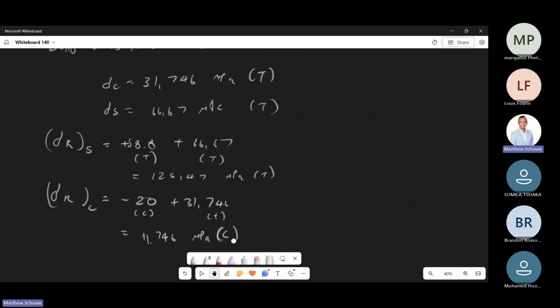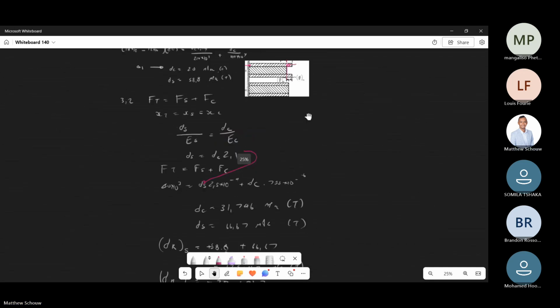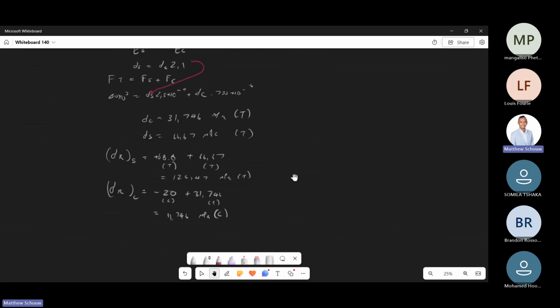So stepping back, look how interesting this is. Look how beautiful it is, right? You have an assembly, you put on temperature, things happen. You put on mechanical loading, things happen. But look, this is the actual stress each material is experiencing. But still, the steel will break before the copper. No. Yes, the steel carries most of the weight.